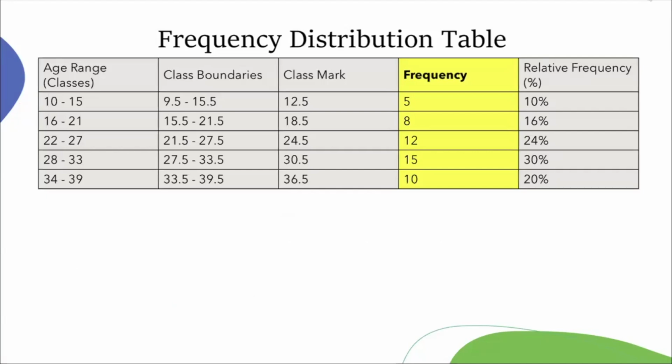Okay, next, let's look at frequencies. In order to calculate frequencies, you need to be looking at the raw data that a problem provides you. Now, in this example, we are not provided with raw data that was used to build this frequency distribution table. But the table tells you that there were 5 items in the raw data that fit between 10 and 15. Since this is about ages, it means that there are 5 people in the sample whose ages are between 10 and 15. And the 8 means there's 8 people in the sample whose ages are between 16 and 21. And let's take a look at the highest frequency here. 15 people in the sample with ages between 28 and 33.